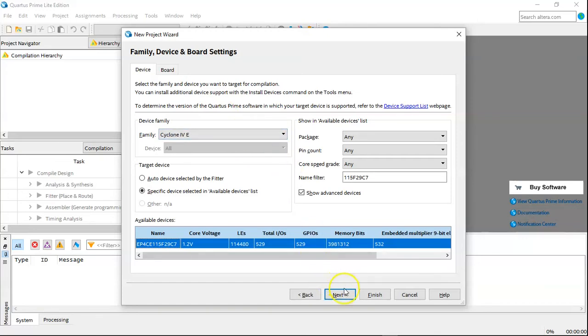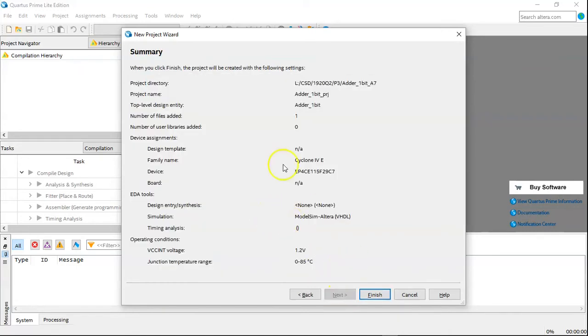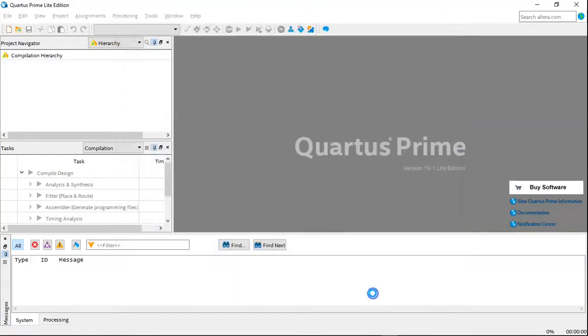So you say next, and now you have to select the tool, which is ModelSim Altera, and the language is VHDL. Okay, next. So you have a final summary of everything you've been typing. So you say finish.